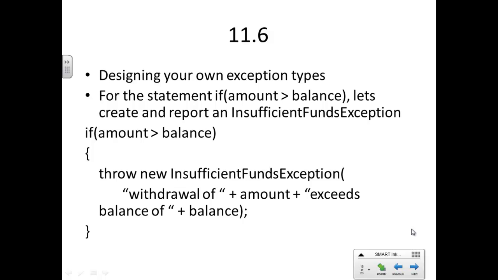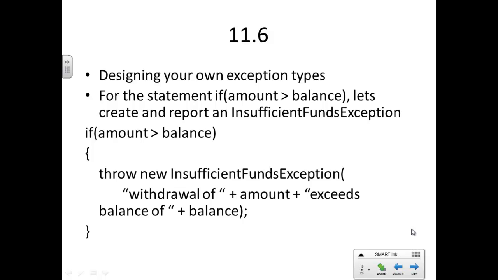maybe an illegal argument exception or a runtime exception. Those are a little vague and it might not be obvious where the problem lies. Now, if I have the statement if amount is greater than balance, we will report an insufficient funds exception in the withdrawal method of our bank account.